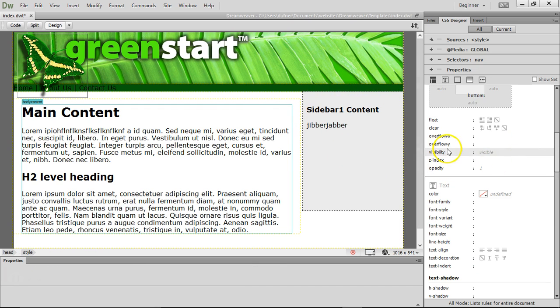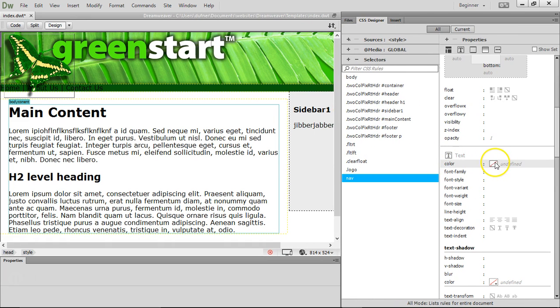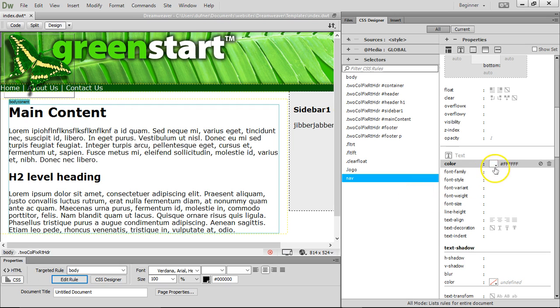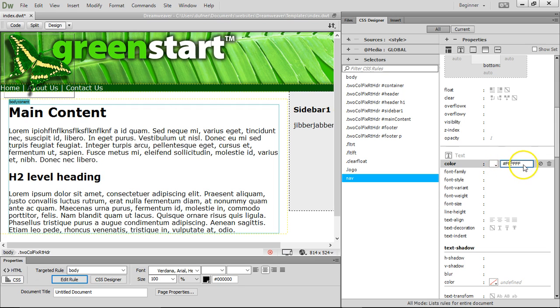I just did a Command Z so we could see what happens. Okay. First, I'm going to color the text so you can see it. I'm going to make it white for right now. Let's make it, what's the color in the book? We're going to do hexadecimal numbers. You guys remember that from Web Design 1, right? We're going to do FFC. Press enter.